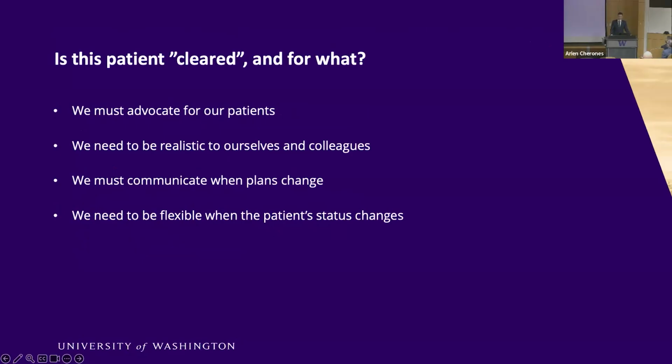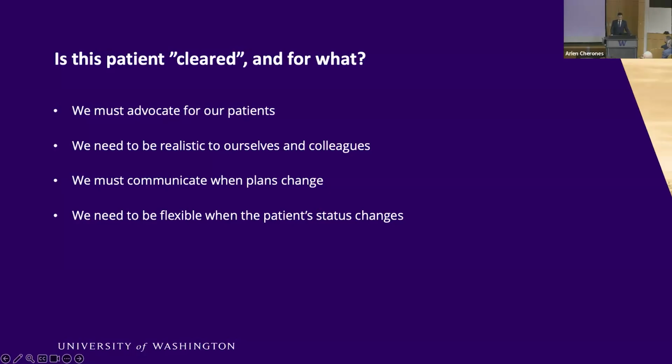And then on the flip side, they're kind of on that borderline and they need an IND and a splint or an X-fix, and they're telling us they're not cleared. So we need to be our patients' advocates. We need to be realistic to ourselves and colleagues in regards to case length and blood loss expectations so everyone can plan accordingly. That means not going into the operating room for a femoral shaft and saying you're going to lose 10 cc's. There's a lot of blood loss that you don't see inside of the leg, and you need to be able to account for that.